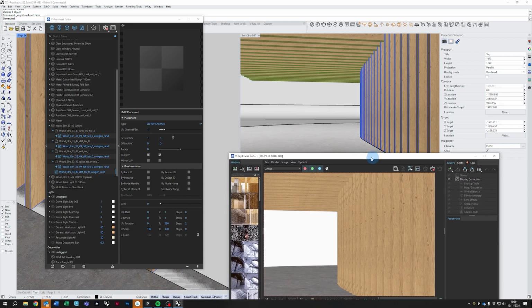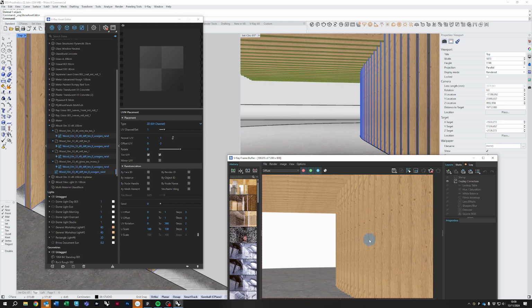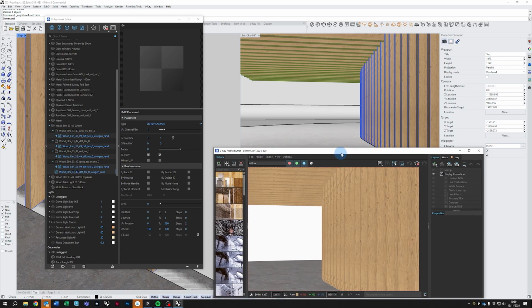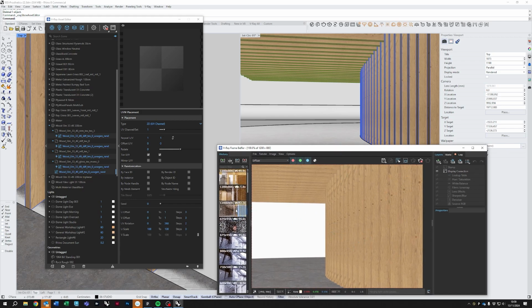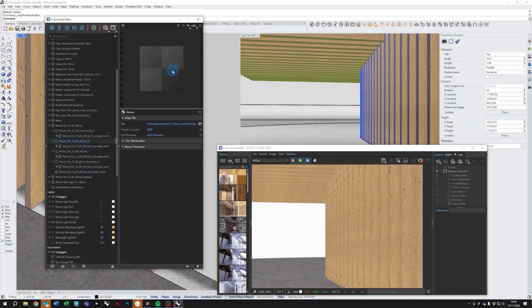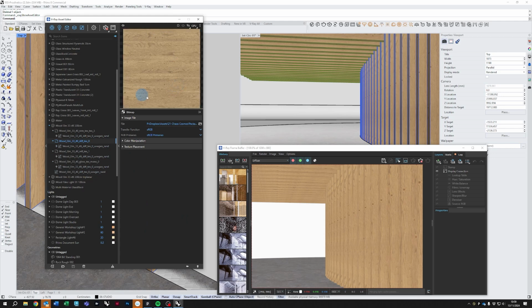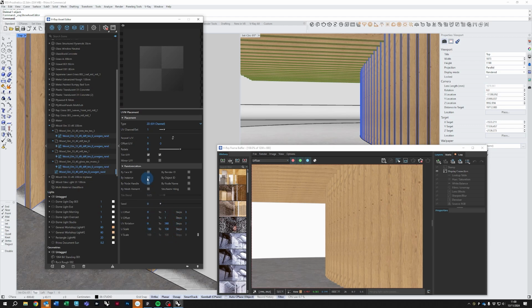And so to explain this, what I really want to happen, of course I could apply a different timber material to all of these and then I would have variety. However, I can just use this one map which looks like this, just to remind you. It's actually made of little pieces all stitched together to make this texture. So now all I really want to do is to move it around on each one of them to create more variety along the face here. And you can do this in your UVW placement map by changing these settings down here.